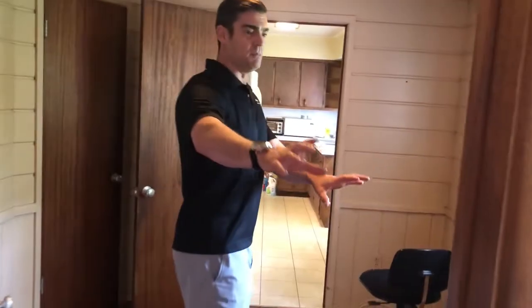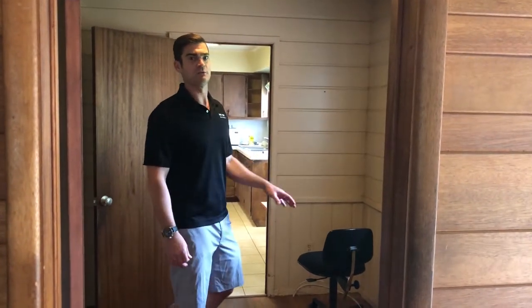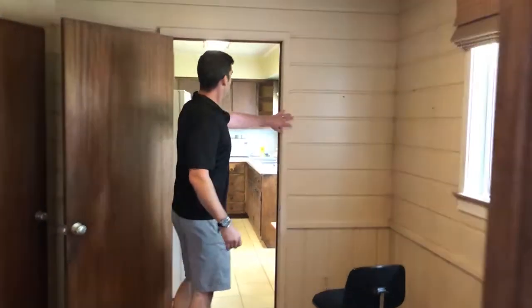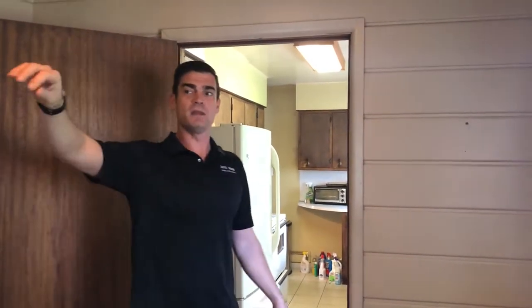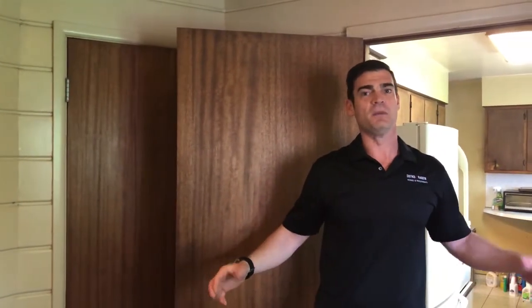If you walk through here, this is now going to be a big open staircase coming down to the basement, which is going to completely transform the floor plan both on the main level and in the basement — make it nice and open. Then we're going to blow out this wall, and the wall you see behind me here, as well as this one, and we're going to float a big island — a huge island peninsula — kind of floating here into the living room. When you walk in the front door it's going to be wide open to the back, which is a great Trex deck and a big half-acre lot.